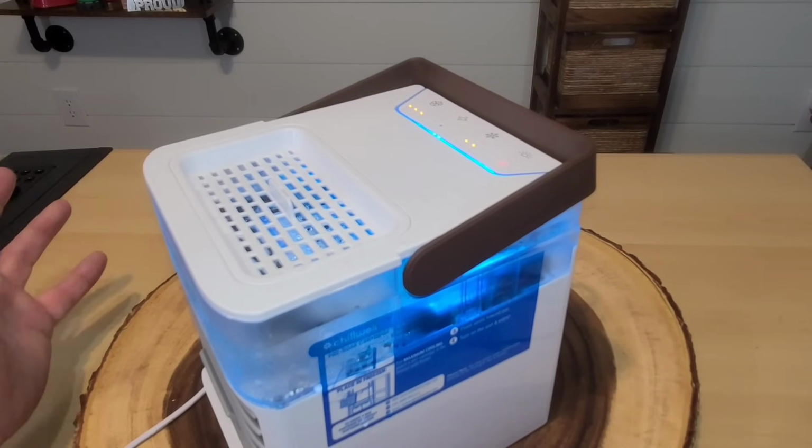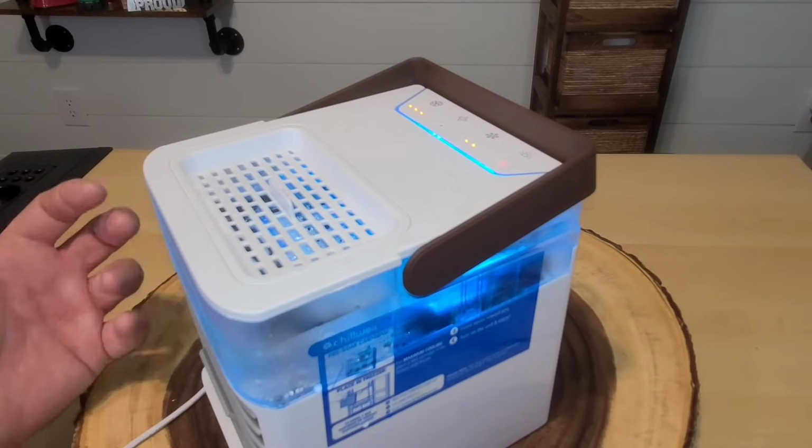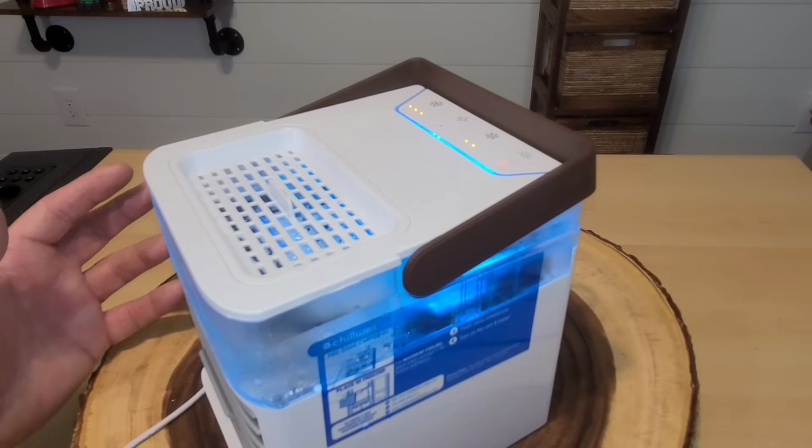I will say the last 30 minutes or so, the wind speed really gets reduced and it's almost like it doesn't work anyway. So it's definitely better to use it plugged in or if you can charge it more frequently.